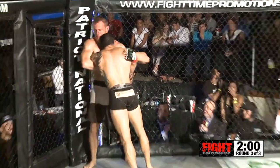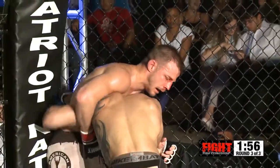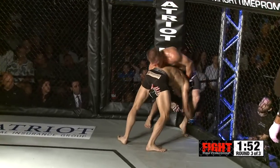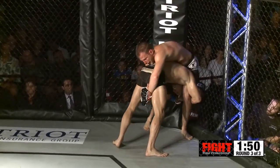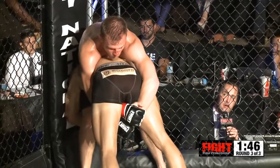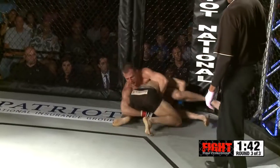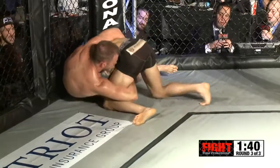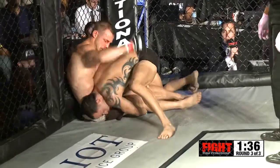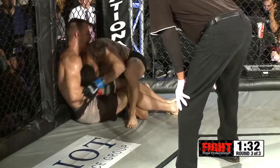This is 2 minutes. This third round is about as close to a stalemate as you could possibly have. So many finishes tonight, the judges have not been necessary. Pile driver from JP REESE. Pop your head up. But the judges will have their work cut out for them here if this fight goes to the scorecard. Still a minute and a half here for one of these men to try and finish.